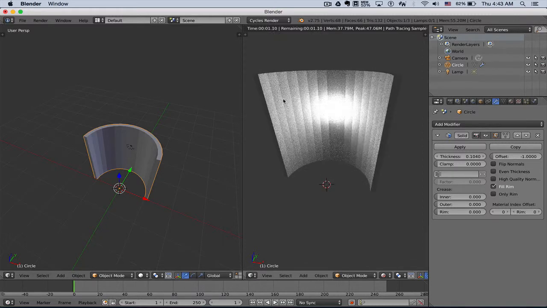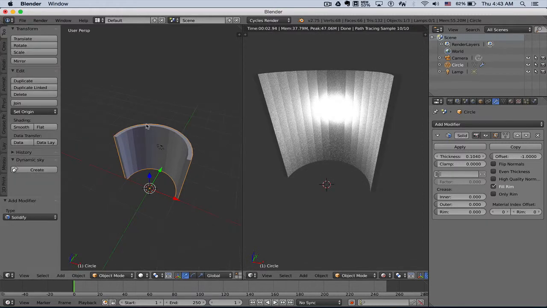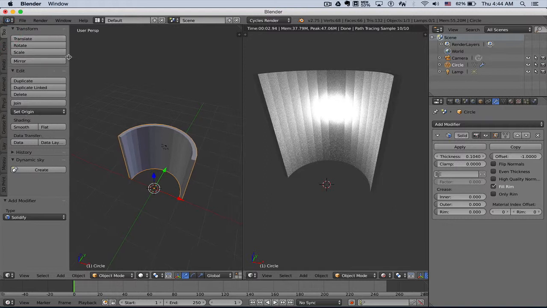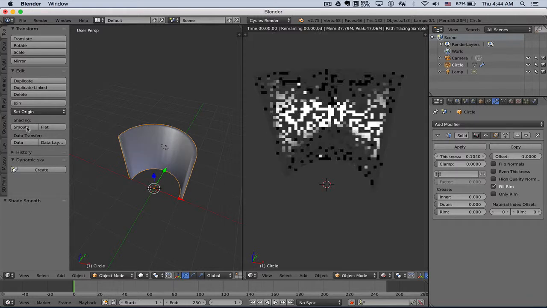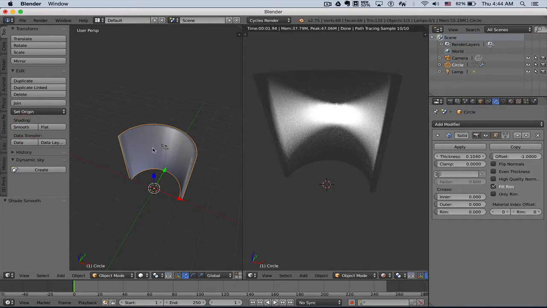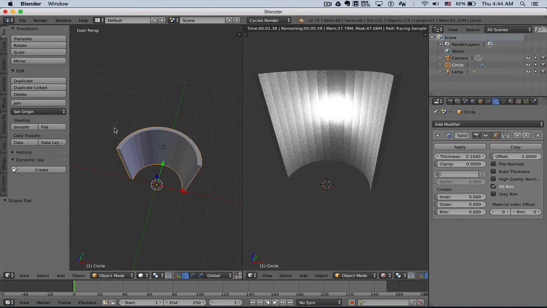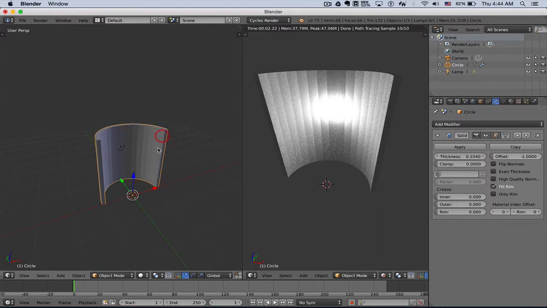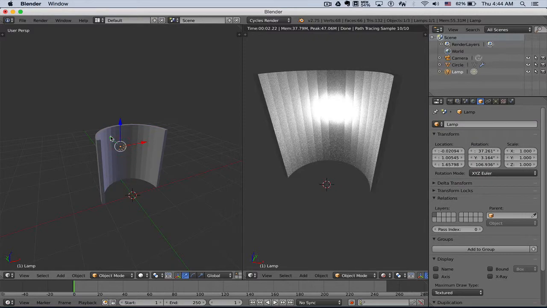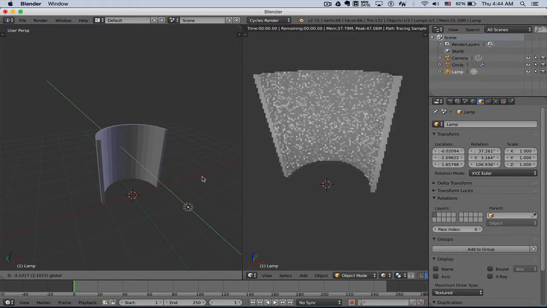If you're not happy with seeing those faces right there, on your toolbar over here, I press T to make that come up. On your toolbar, you could come here to the top tab called Tools, and come over here where it says Shading and choose Smooth. Sometimes the smoothing does try to over smooth, and I think in this case that's what's happening, and so it looks like it's melting a little bit. There are ways around that, but for this project you really don't need to worry about that too much right now. Move the light back so it's not quite so crazy.